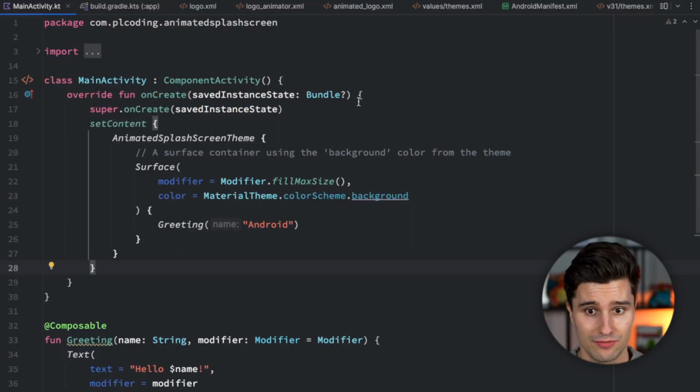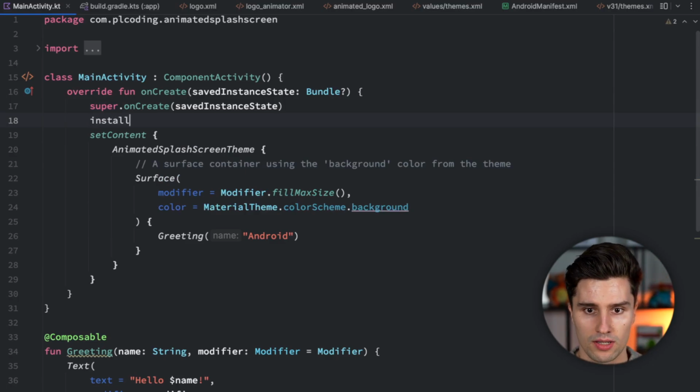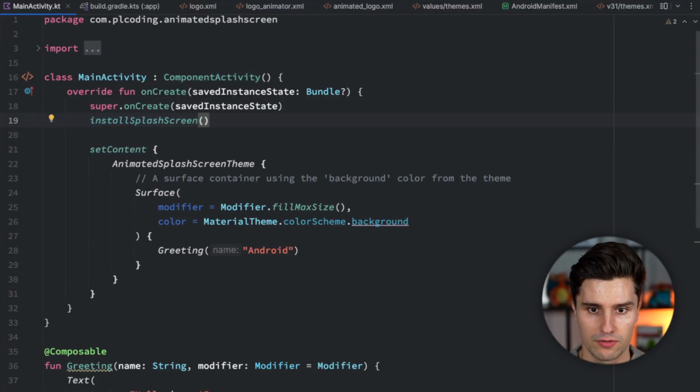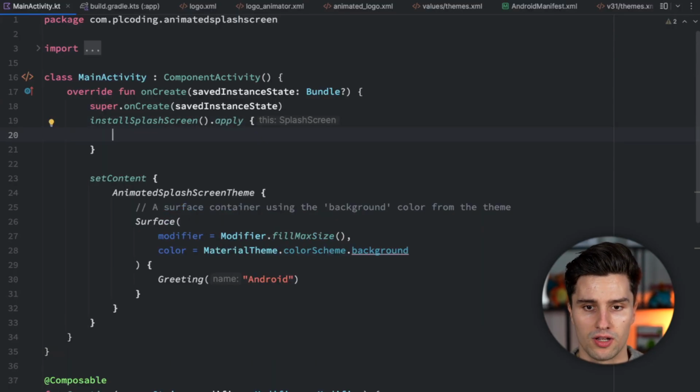Okay, in our main activity, the last thing we need to do in order to make our splash screen work is to add this installSplashScreen function. This needs to be called before setContent, so make sure you call it before, also before setContentView if you're using XML. And then by using apply, we can configure this splash screen further here. Something you might want to do is check something during that splash screen. For example, you want to check if the token of the user is still valid, if the user is still logged in. That is something the view model might check. The view model might make a network call while that splash screen is showing.